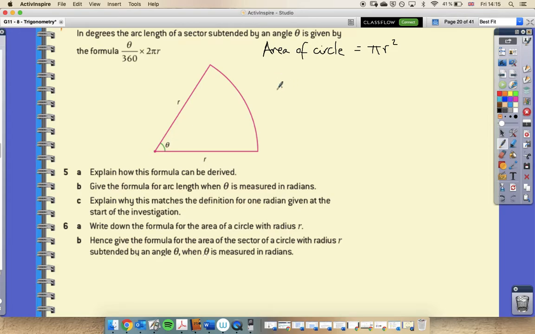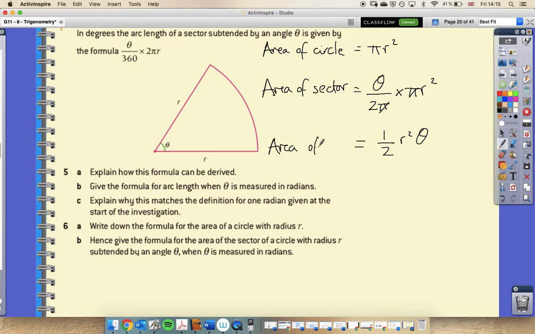So what about with radians? So we're going to find the area of this sector. So I've got theta radians out of 2 pi radians. That's the proportion of the circle that I'm dealing with. So I'm going to multiply that by the area of the whole circle. Once again, we're going to simplify this down a little bit. So we're going to have pi's are going to cancel basically. So we've got half r squared theta. Okay, that's our area of a sector.